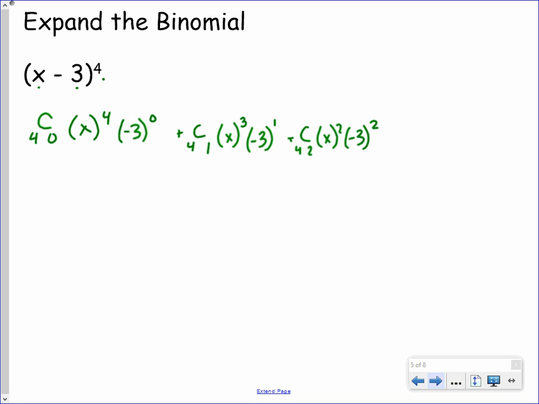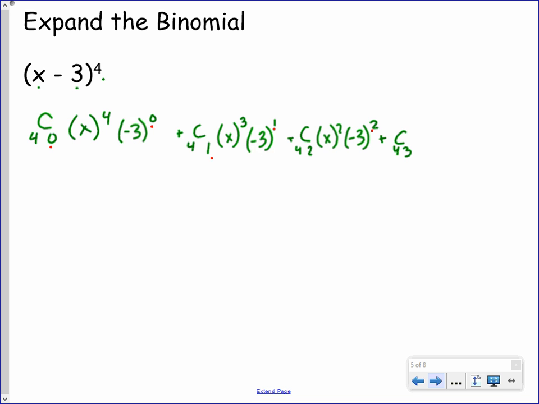There's another pattern that maybe we didn't see because we didn't have the combinations, but this is going to be helpful for some examples we do at the end. That other pattern is, notice that the combination I'm choosing, like I'm choosing 0, it matches that exponent of your second part. So if I'm doing 4 choose 1, that's the exponent on my negative 3. If I'm doing 4 choose 2, that's the exponent on my negative 3. Okay, so that's another pattern that you can use, and it will be helpful to us in a few examples.